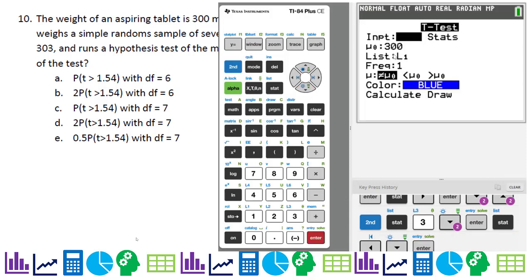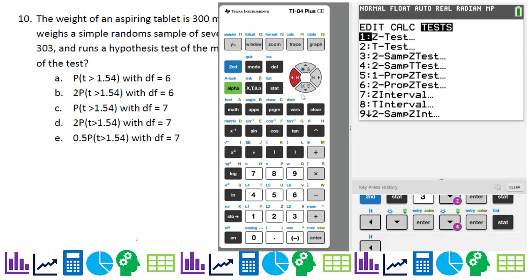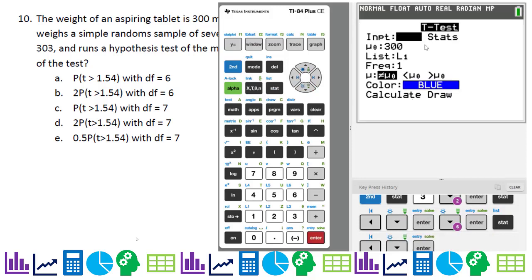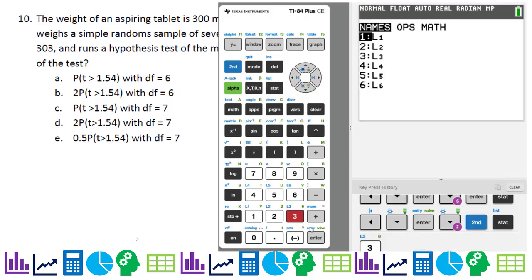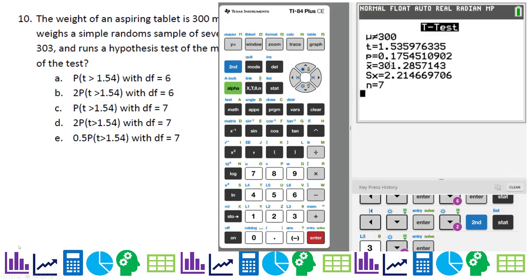And here's my hypothesized mean is 300, frequency is 1. So if I just go through and hit calculate, you can see, oh, hold on, my t-test, my average is wrong. I kind of did that on purpose, by the way. Stat test. Make sure if you do that, you also have to change the list here. It's running list 1. So be careful with using a different list than list 1. Make sure you go back and change it to the appropriate list. If you had calculated one of our stats and had remembered to do it, then it would be fine.